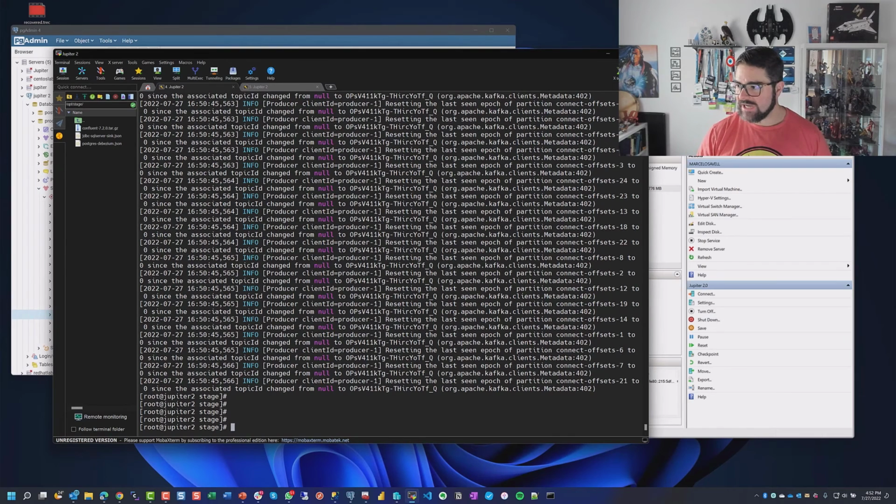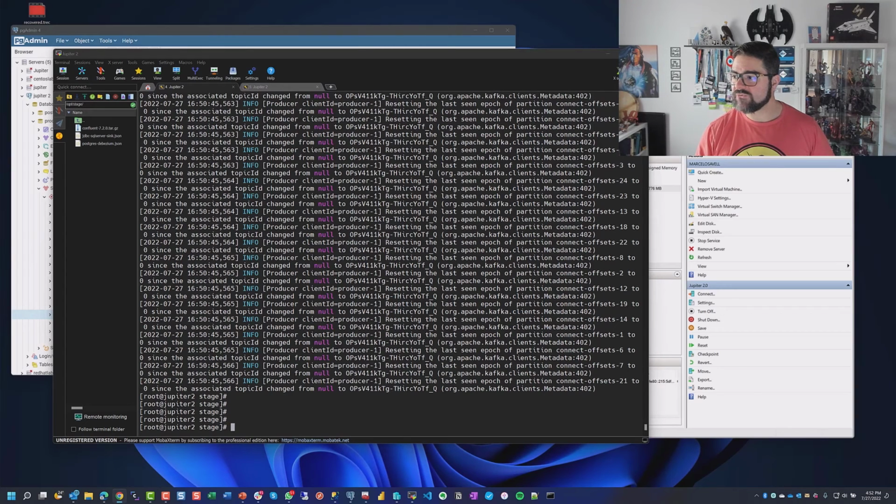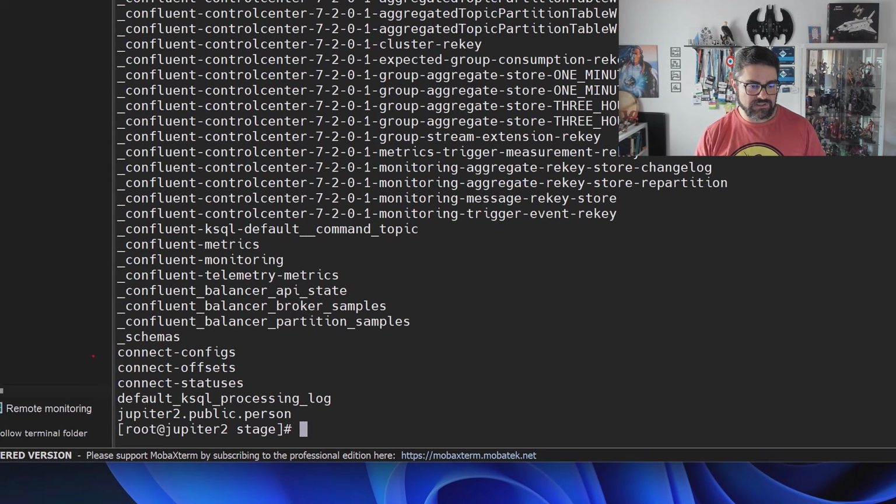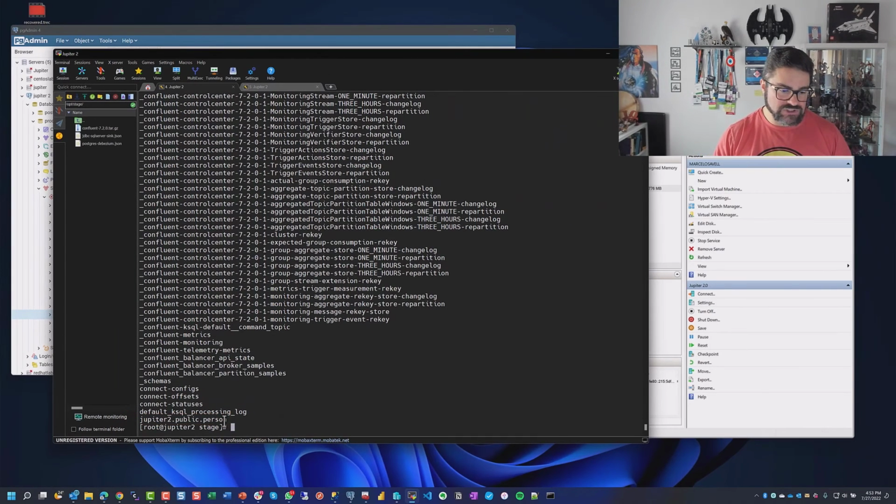Am I able to check within the Kafka topics if the messages are already there or not at all? Yes, of course we do. So first things first, let's show all the topics that this Kafka is running. It's going to list all the Kafka topics. Articles, remember, replication articles, yes. All the ones that you're looking at here, from here upwards, are system-based. We only need this one, so Jupyter 2 public person is the one topic that I'm interested in.